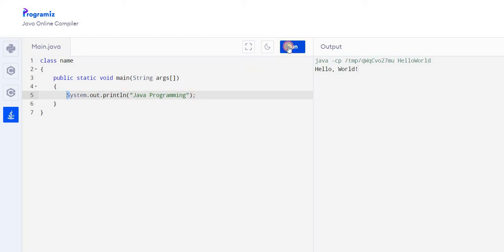So once we run this, you can get the output. You'll be getting the output as Java programming. So can you see here, we receive the output Java programming. So whatever you want to display over here, or welcome, and if we run, your welcome will be displayed.